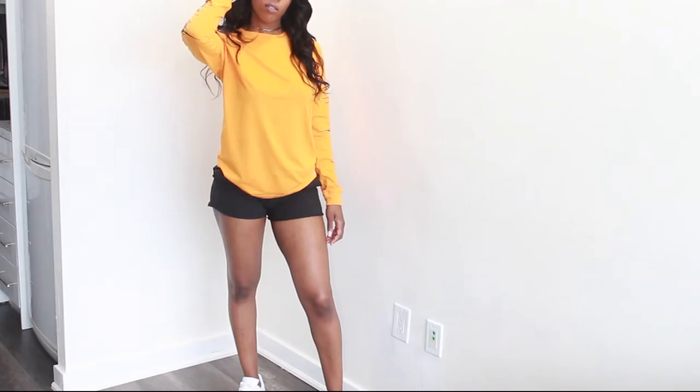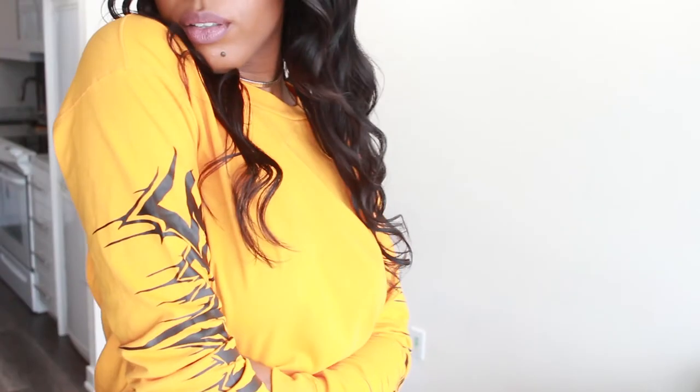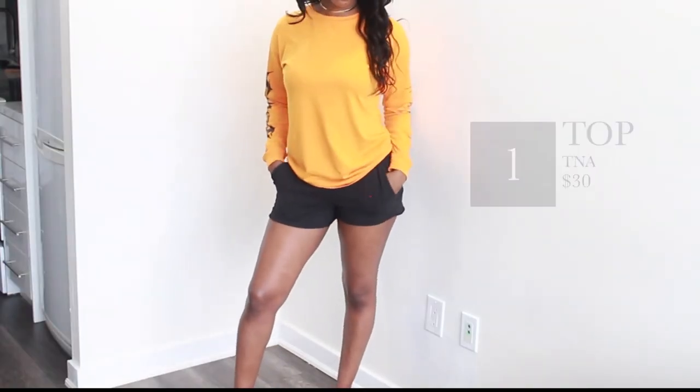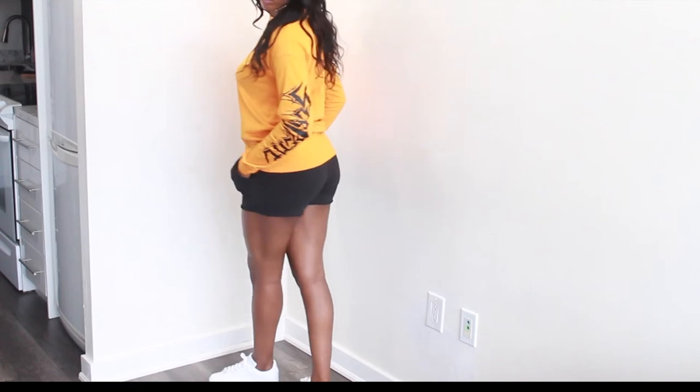This is probably my favorite outfit — it's not even like a serious outfit or anything but I just love these two items that I picked up because they fit so well. I've been dying for a top like this — this orange long sleeve with the prints on the sleeves, I freaking love it. I've been eyeballing this shirt for a while and it finally went on sale so I had to purchase it. I love it, it just fits so perfectly.